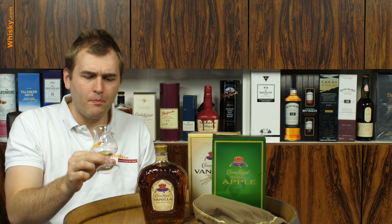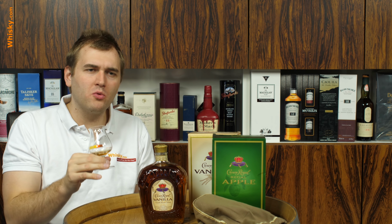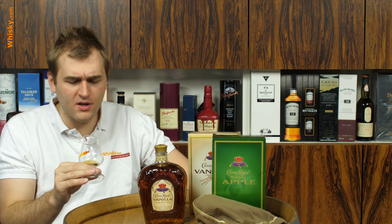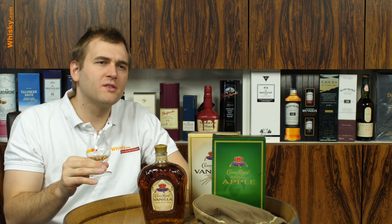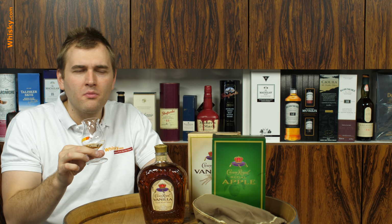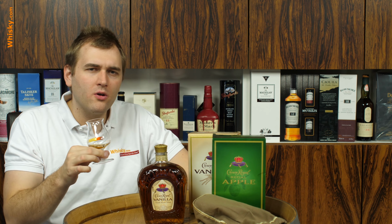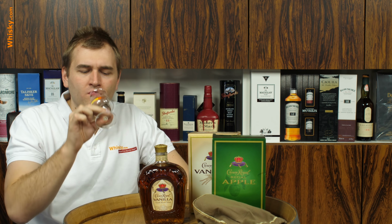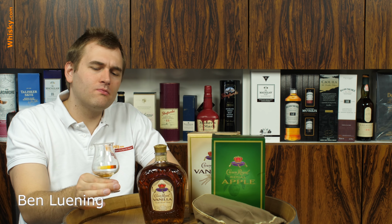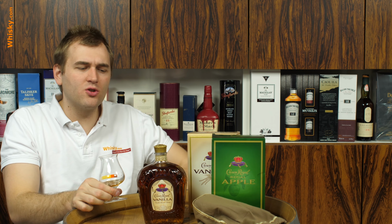Oh, it's a smooth taste, but also a lot of sugar in here. A lot of sugar. It's definitely one of those very sweet liqueurs. Now here comes the vanilla. It takes a bit of time. A lot of sweetness, vanilla, a little bit of oak, a little bit of wood. But you got that sticky liqueur syrup. And it's nice and incredibly smooth.